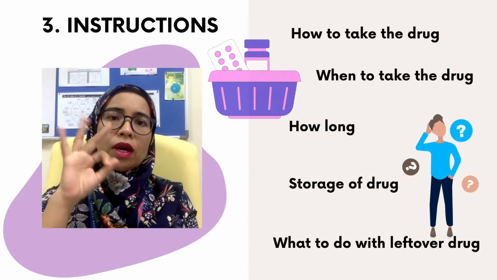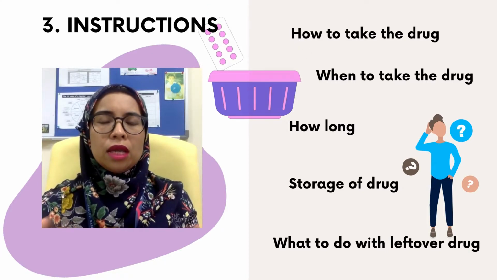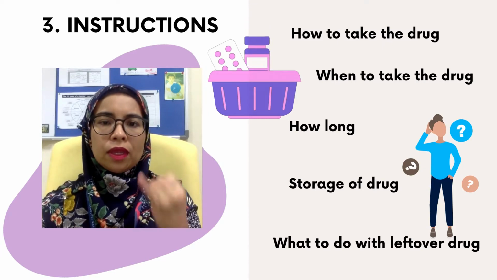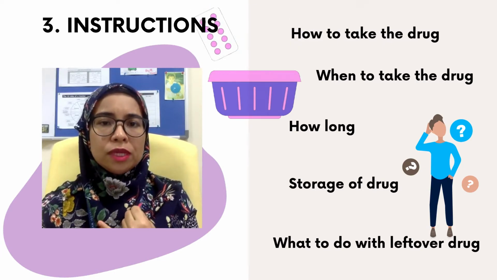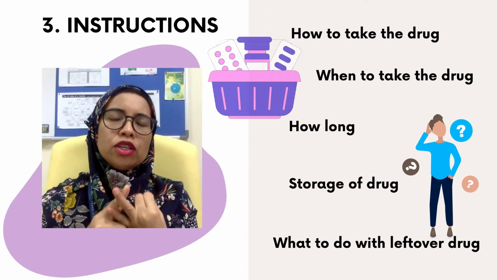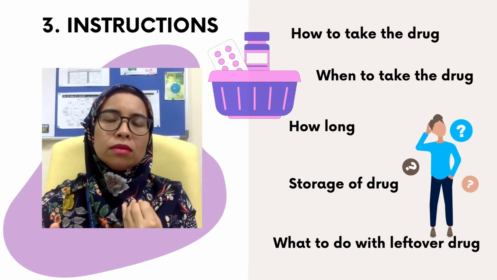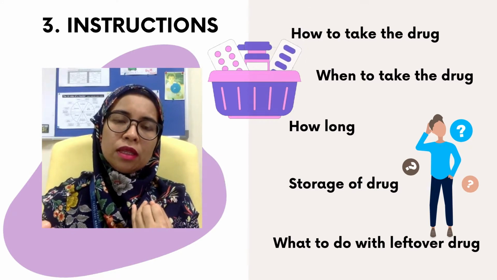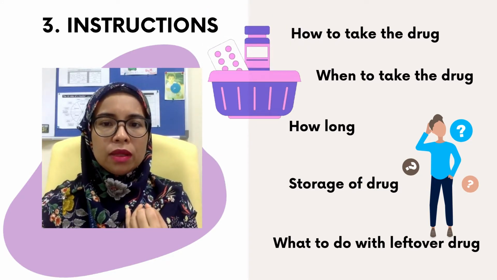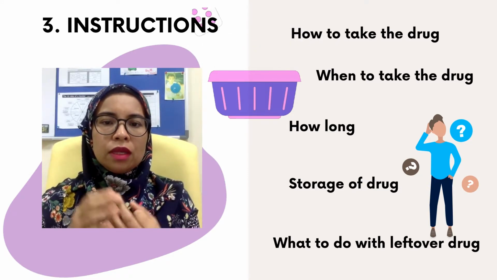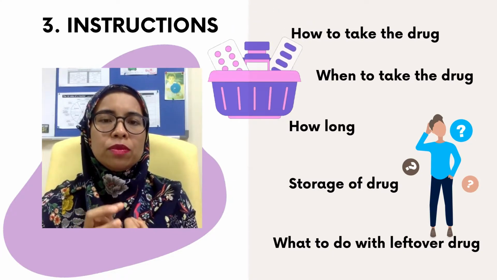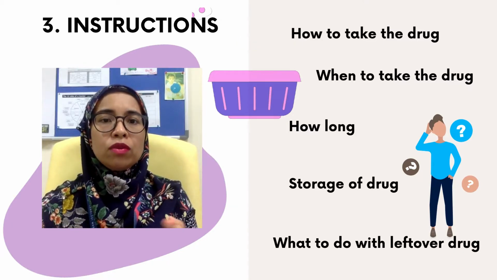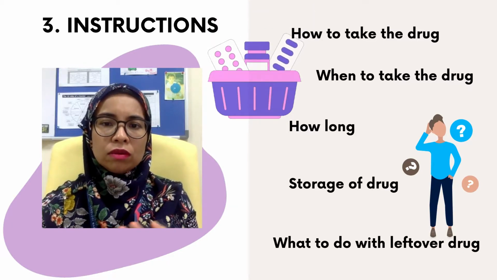The third one is the instructions. The instructions should include how the drug should be taken, when it should be taken. Is it in the morning, afternoon, nighttime? Is it before meal, after meal, or during meal? The third one would be how long the treatment should continue. It could be a week, it could be 2 months, it could be lifelong.